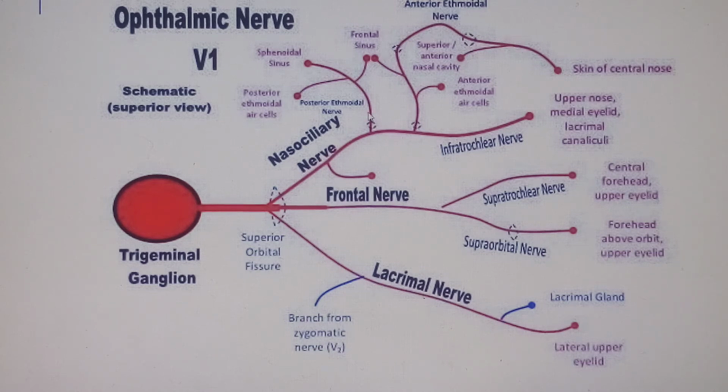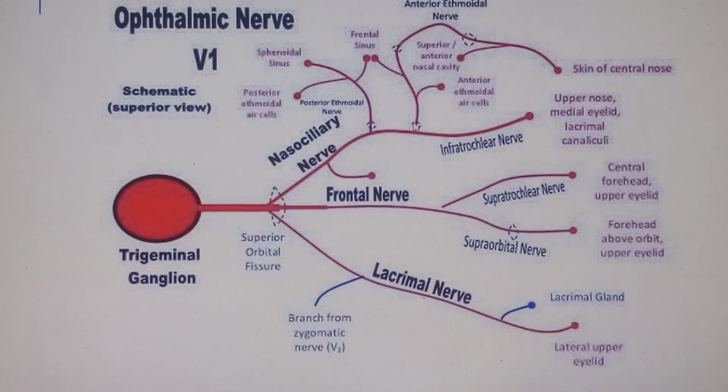Then, as we said, we also have what we call the anterior ethmoidal nerve. And the anterior ethmoidal nerve will supply the anterior air cells that we find over there. It will also give off a supply to the dura mater. The nasal mucosa will be supplied, and then it terminates by giving a branch to the tip of the nose externally. So that is what we find over here.